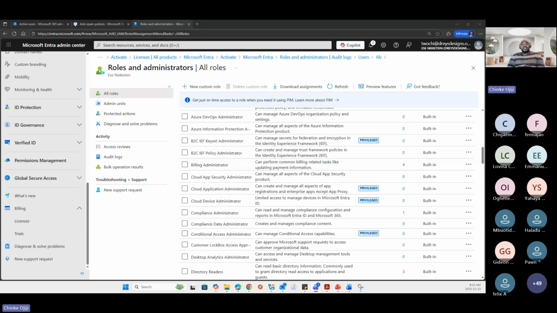Now, if you are assigning that license to someone who is a guest, not a full user, they can't do anything with those features because their access within the tenant is limited as a guest. As a guest, you don't have full access to the tenant. You only have access to the resource that was shared with you. So giving them a license does not change their permission status. It is as good as fruitless.